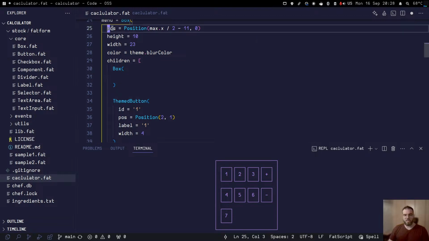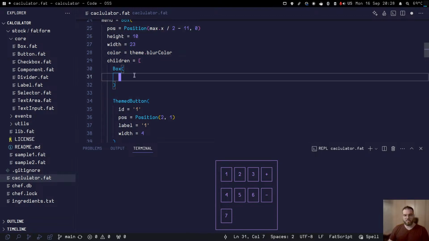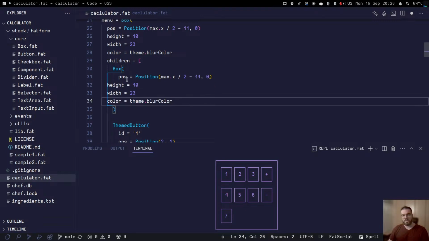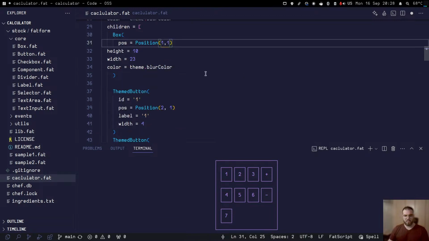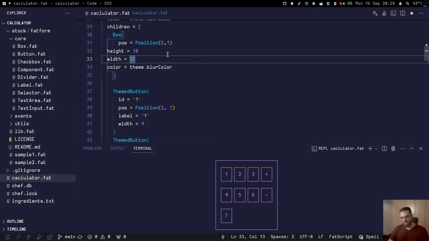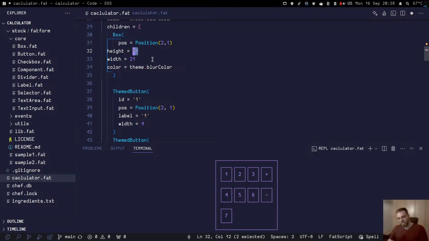and a box also has the same properties here. So I'm just gonna copy those properties in. It needs a position, where the position is just gonna be 1 1, I think, right? It starts where this one, or maybe 2 1, where this one is currently set, and it has the same width, maybe -2, and the height of it is just like, I don't know, maybe 3 or 2.